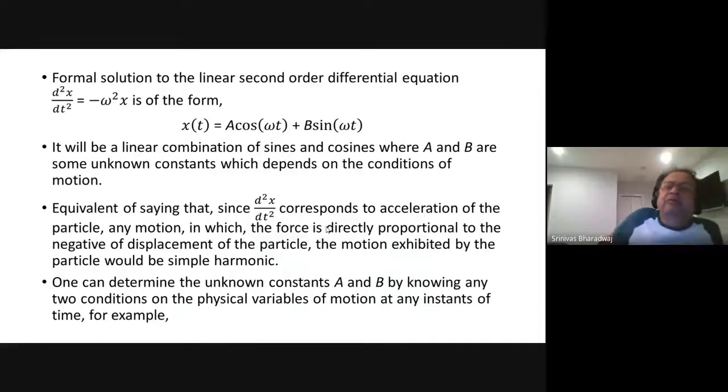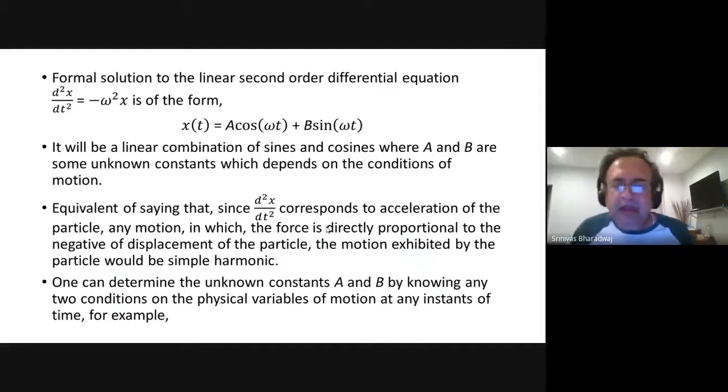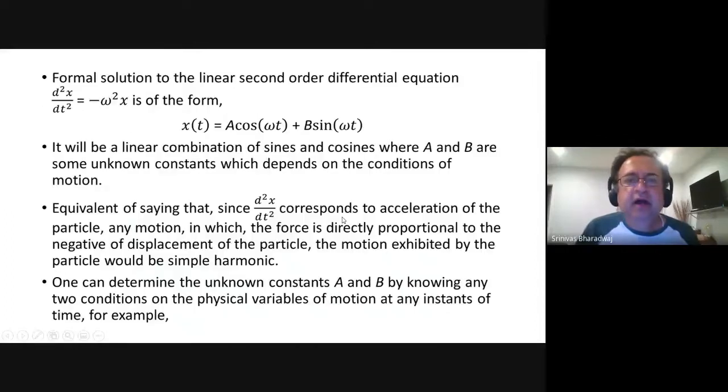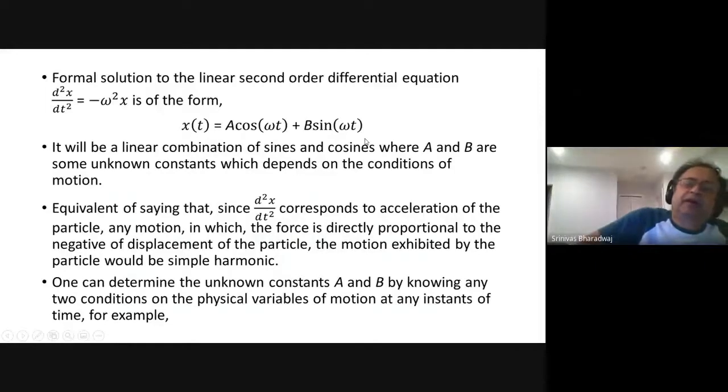Now it's important to understand that the second order differential equation d square x by dt square equals minus omega square x does not have only one solution. It has a solution of this form. If you take the solution A cos omega t plus B sin omega t, that also will lead to the second derivative coming back to being negative omega square times A cos omega t plus B sin omega t. So keep that in mind.